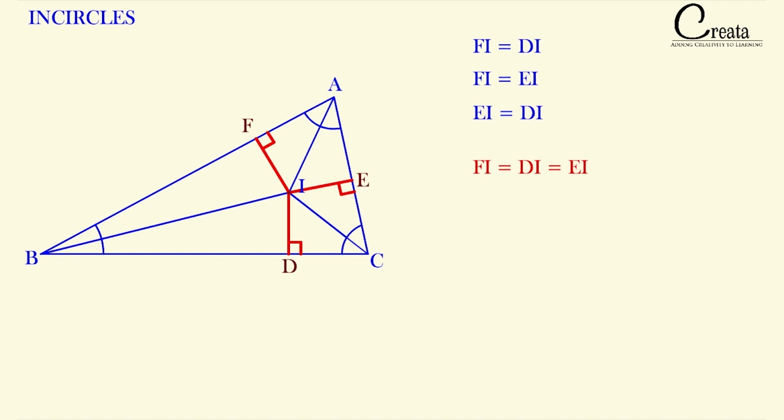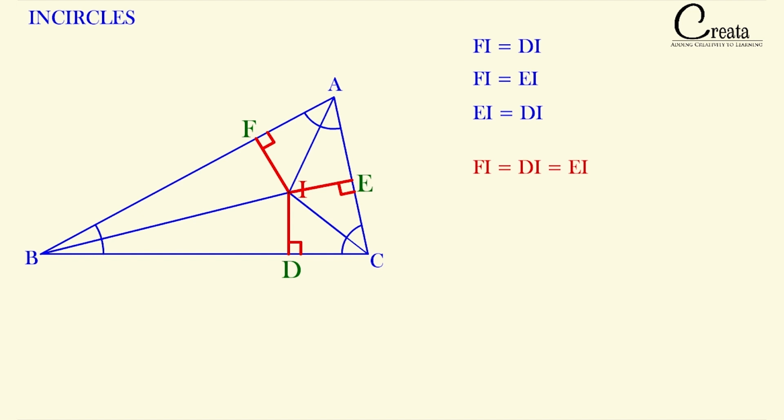So if we are having any triangle with the incenter as I, for that triangle we can say the perpendicular distance to the three sides from the incenter is equal to each other. We can also say the point I, that is incenter, is equidistant from the points F, D and E. The point I is at the same distance from the three points F, D and E. Are you able to catch that these wordings are matching with the wordings of the fundamentals of the circle? That is, the center of the circle is at equidistance from all the points on the circumference of the circle.